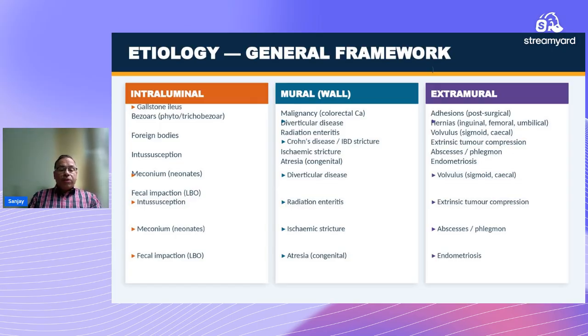So coming to intraluminal, there are a variety of causes, but we'll go on to a few important ones, and the most important ones are foreign bodies. Now, in the foreign bodies, we have bezoars. Bezoars are nothing but foreign bodies which basically go and obstruct the small bowel, specifically the stomach, duodenum, jejunum and ileum. Now, these bezoars can be trichobezoars, that means clumps of hair which are ingested by the patient, especially patients who are in psychiatric institutions.